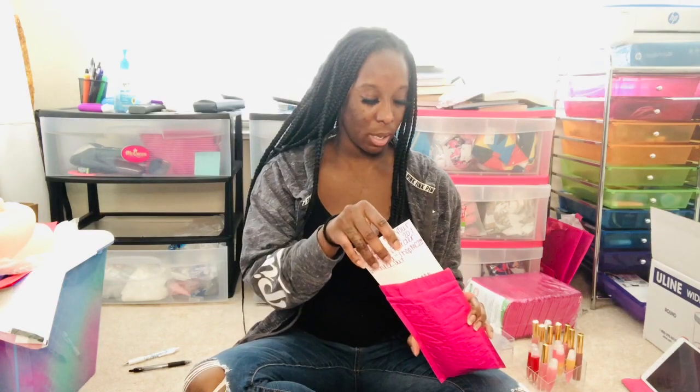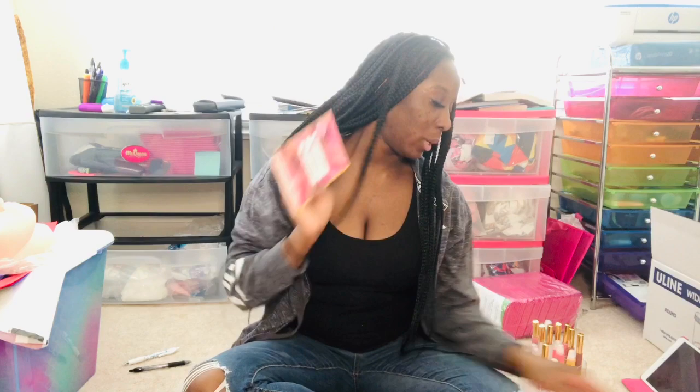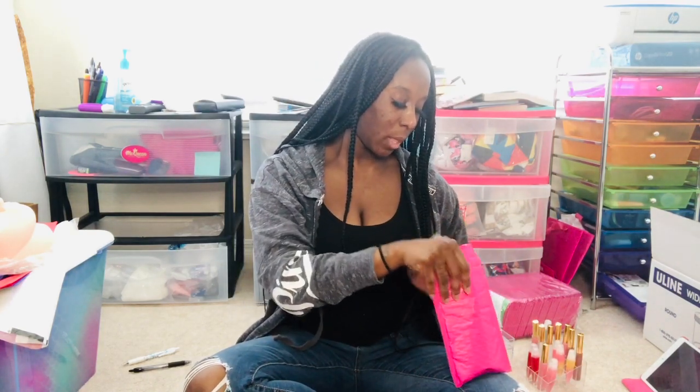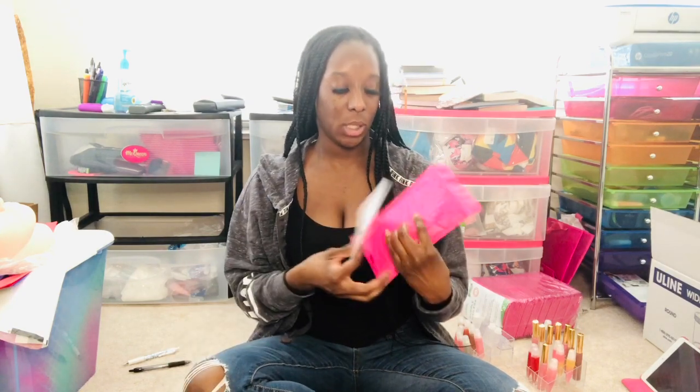Unfortunately, neither my flyer nor my thank you card fits in there. So these small bags will only come with a business card and their packing slip, which I'm not going to insert into the packages now, so that when I do print my labels, I'll know which order's which. So I'm just gonna set this on top.